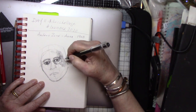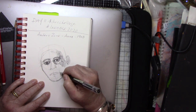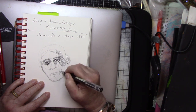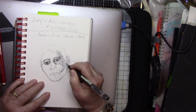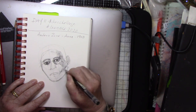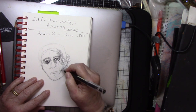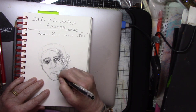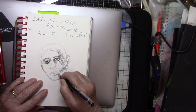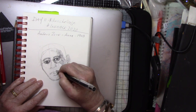I have switched to a pen here in the drawing. Working with a pen is permanent, and your strokes don't vary — they're all the same, so you can only get different value in different areas by the lightness or hardness that you press. If you get an area too dark and find out it doesn't need to be that dark, you're stuck. So ink is not my favorite — I will always prefer pencil.